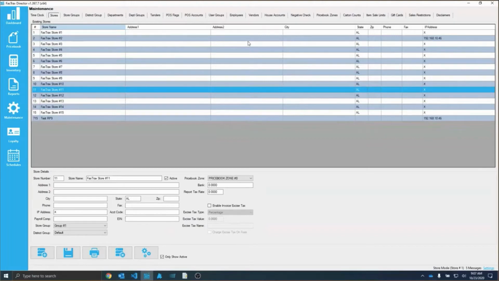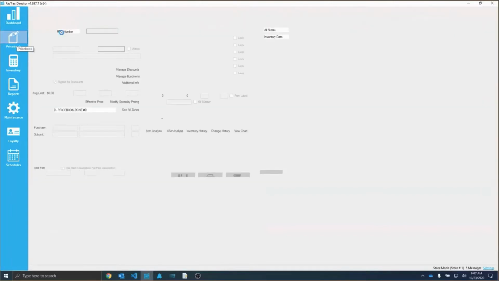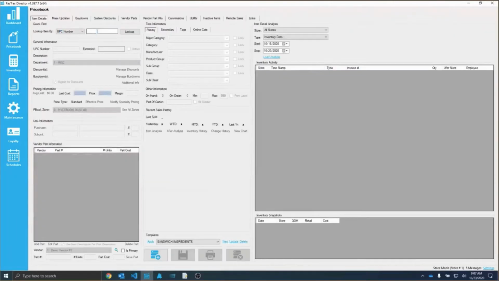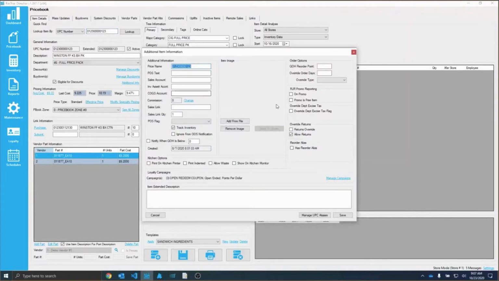Now, there's also one other level that if you wanted specific items to have excise taxes and not follow the department rule, you can do so. In your price book, when you search for an item, you choose that additional info tab, and then there's the override department excise tax.